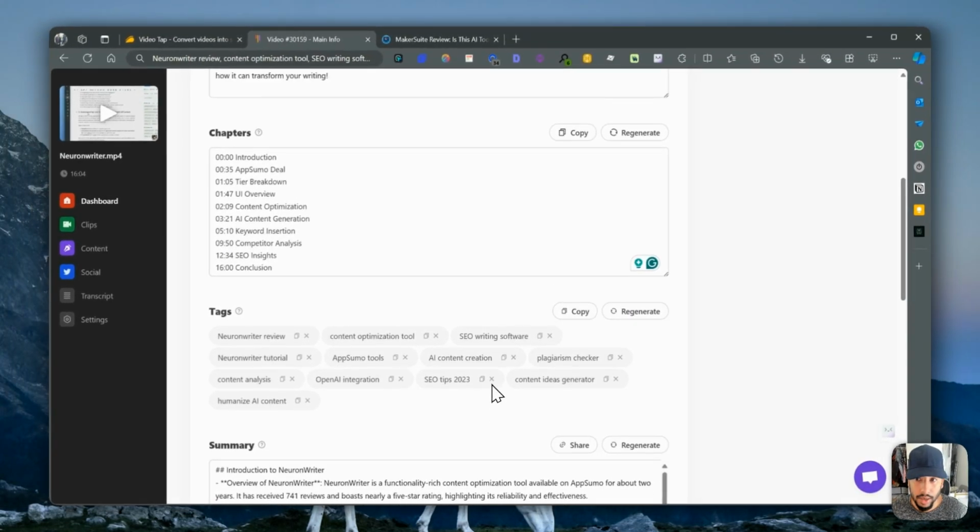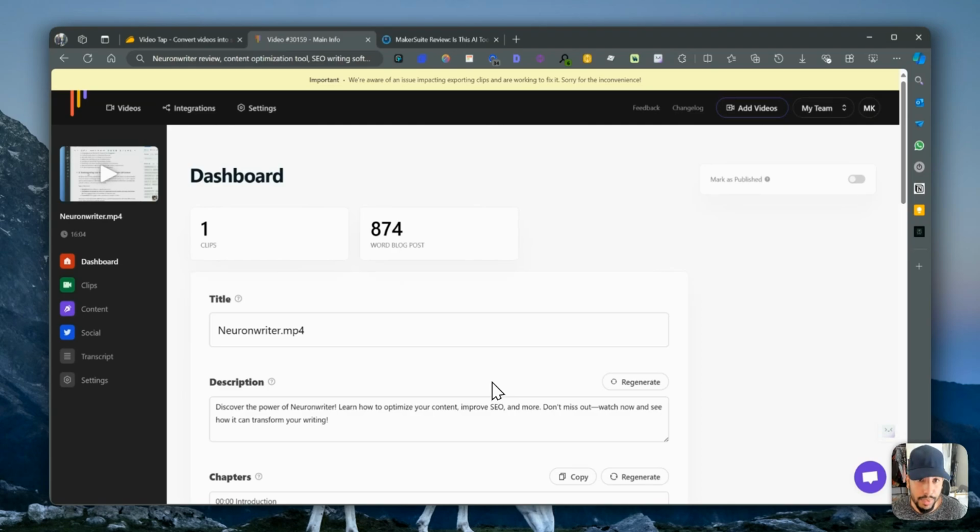So yeah, that's the overview of Videotap. I'll probably make a comparison video with Minvo, because Minvo is another tool. I think Minvo is probably a little bit better when it comes to shorts and clips, which I think Videotap can definitely improve on. What I will say though is that Videotap has a dedicated team behind it. From my experience, they really want to make sure this tool is successful. In that case, I think Videotap will be a winner in the near future, just by the mere fact that you can build blog content like this. I think it will get better in terms of the Opus Clip type of shorts and clips. I think Minvo is a little bit better, but also I think the team at Videotap is just better.